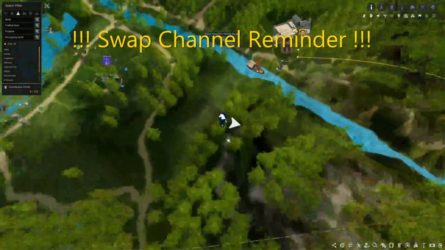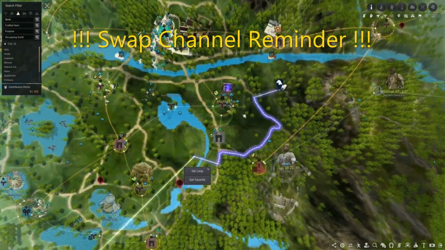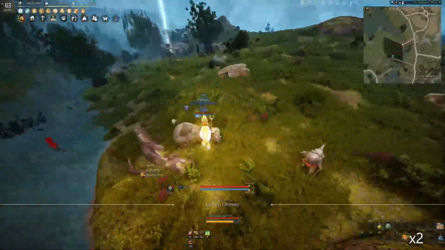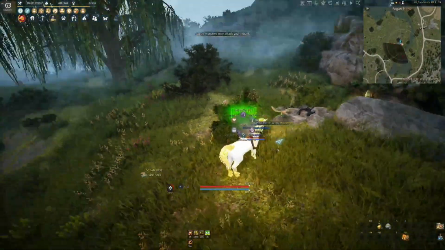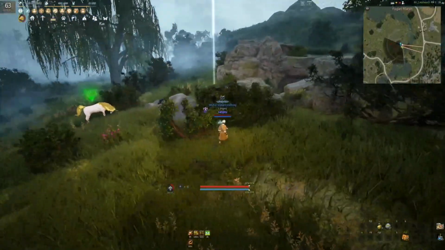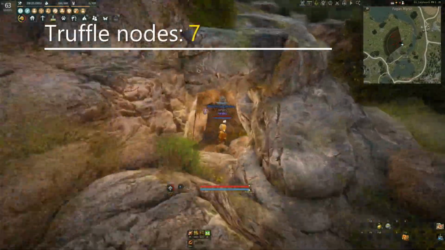The next cave is very close. It is somewhat around here. So it is right here. I actually was correct with the clicking. So there's a tree, as you can see, and there's another one. So it's in between the 2 trees. There's like a rock formation, and here's the cave.